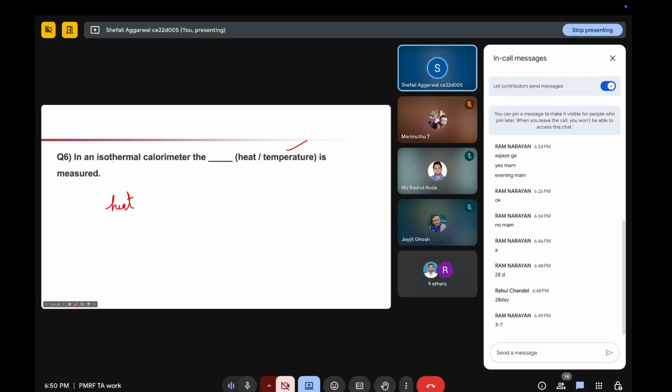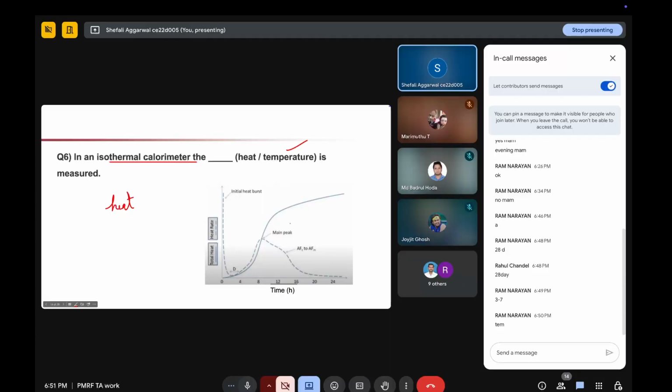So, as I was discussing, in isothermal calorimetry, what we are doing is keeping our temperature constant, okay, and measuring the heat. Like if you see our hydration curve, we are measuring the heat evolved, right? So your temperature is being kept constant, but what is being measured? Your heat is measured, okay. So it's always your heat which is being measured and your temperature is kept constant, okay. I think you guys have confusion regarding it.